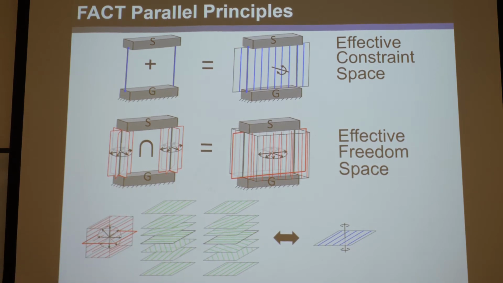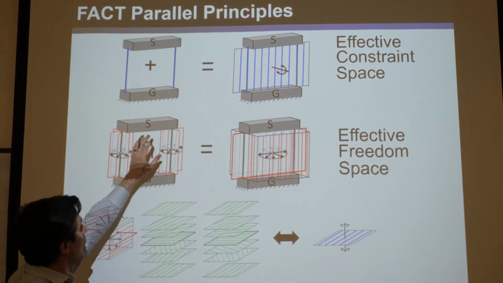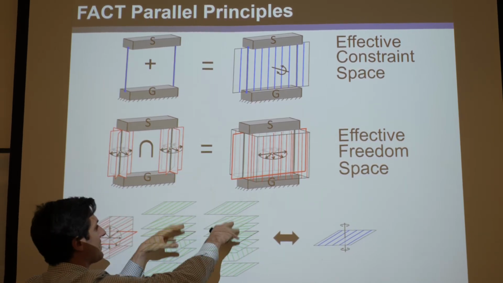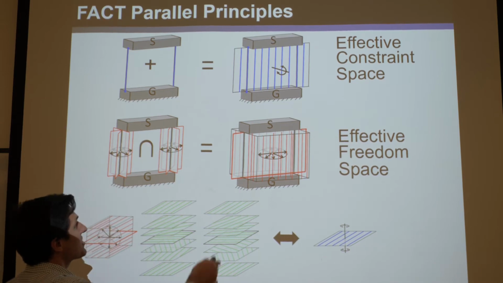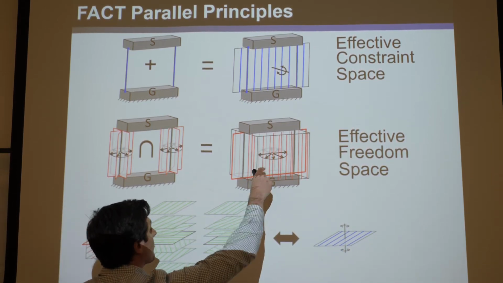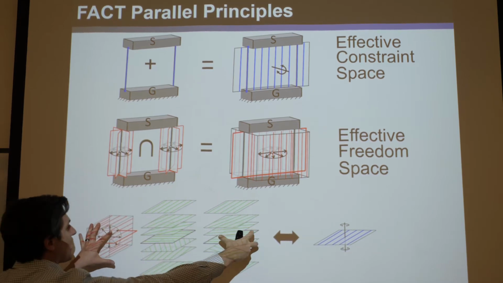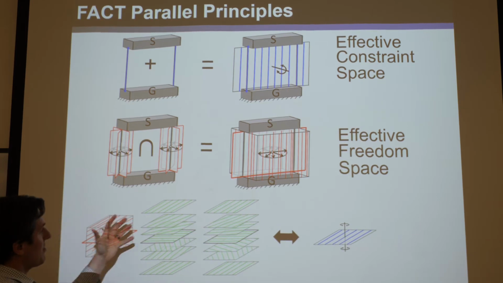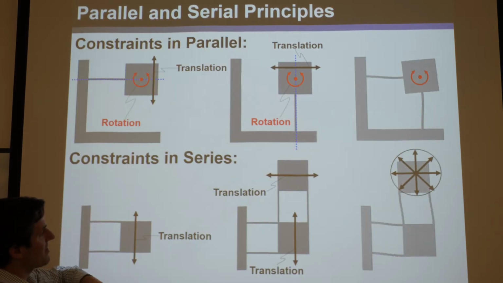And you would find, if we took all the screws of this one and all the screws of this one and found what's common, all the screws would be these that are common. So we've just oriented this constraint space like there. We've oriented its complementary freedom space like there. Of course, all these are on top of each other, and this is on top of it, but that just looks like a mess. So we blow it up, and I drew these how it is on the FACT chart here.